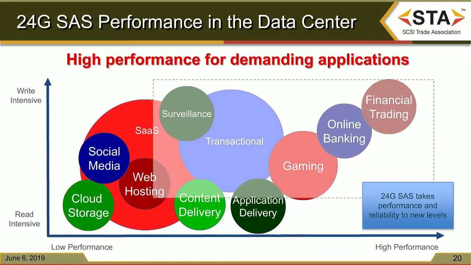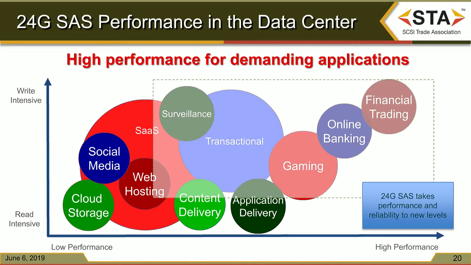So how well does the latest generation of SAS, 24G SAS, 24 gig SAS, fit into the data center? From an overall technology capability perspective, 24 gig SAS is backwards compatible, so the same topologies with SATA as well as SSD and HDD mixed environments still work quite well. So let's look at the performance aspect of 24 gig SAS and where it's a good fit.